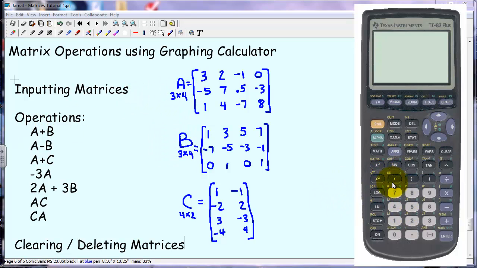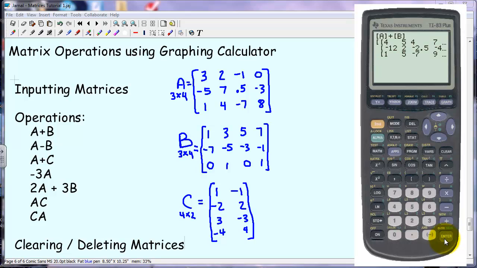So I have to first pull up matrix A. So that's where we're going to use the name menu. Second matrix, and I want to pull out matrix 1. So it shows the letter in brackets. That means it's a matrix. Now we're going to add that to matrix B. So second matrix B, which is number 2.